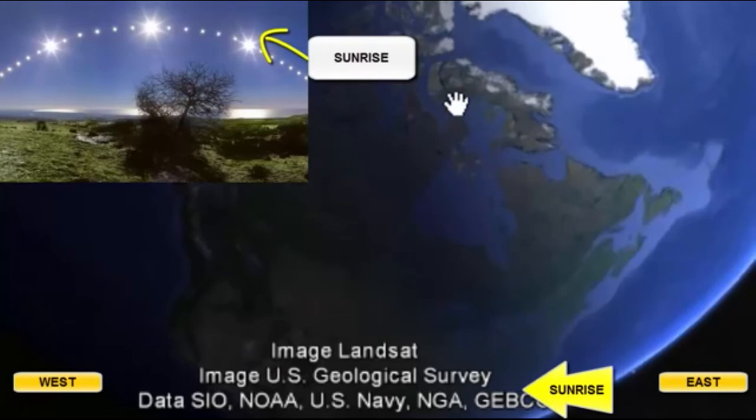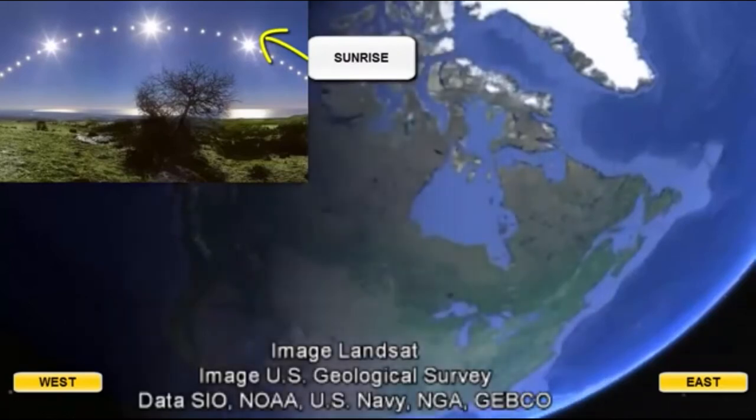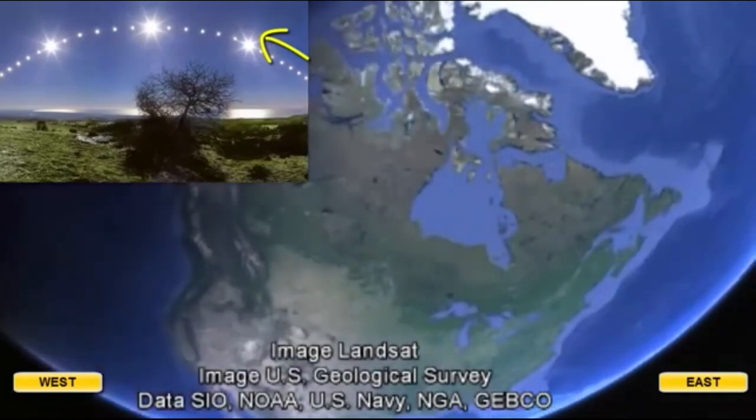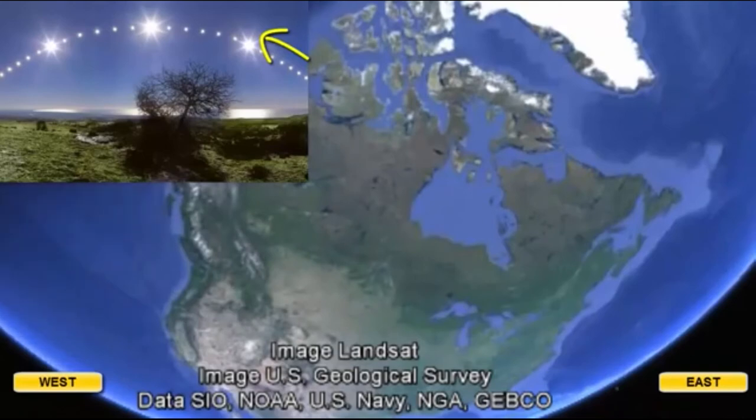This gives us the apparent motion of the sun rising in the east and starting to move across our sky. Why does the sun rise in the east? Simply put, because the eastern part of the country is going to get to the sunlight first. As a result, that sun is going to rise and then move across our sky as the Earth rotates and spins in front of the sun. And now we are in daytime.